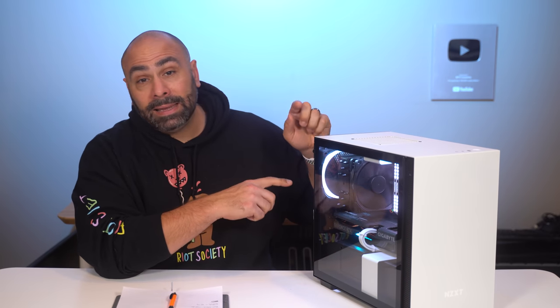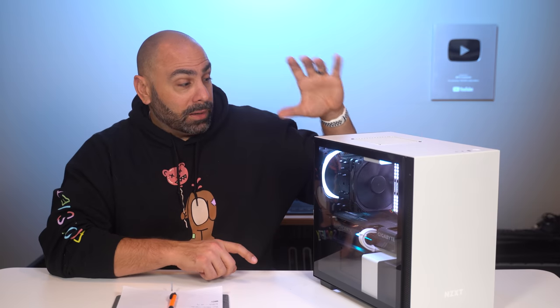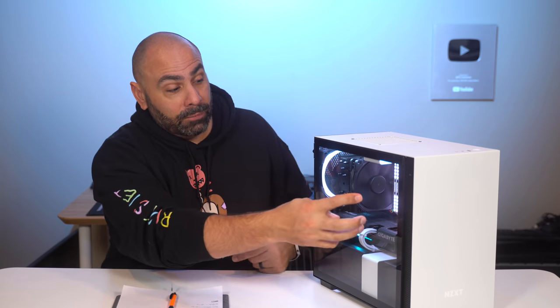But if you guys noticed during the build montage, I did relocate our two included fans from the rear and the top to the front of the case to allow air intake. And then I swapped in the air fans as exhaust. So you have the air fans on top and in the rear blowing the air out. And then you have the two included NZXT fans blowing air in. And that's basically the best airflow setup that you're going to get in a case like this.